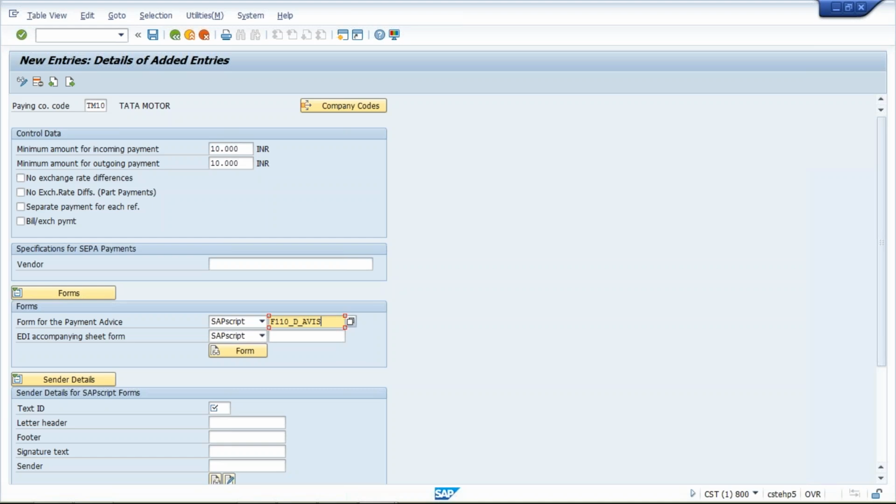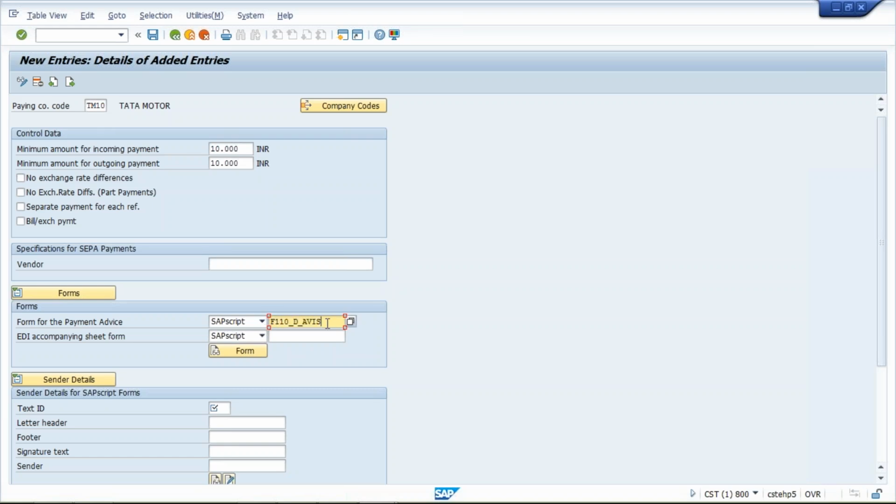And certain header, footer, and so many details will be there. Header, footer, very well, like in a Word document, we have header and footer like that. Even in payment advice also. This payment advice form is called a smart form, guys. Okay, this is a smart form.